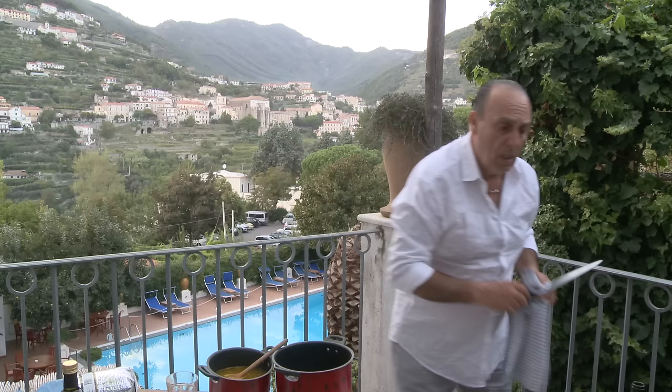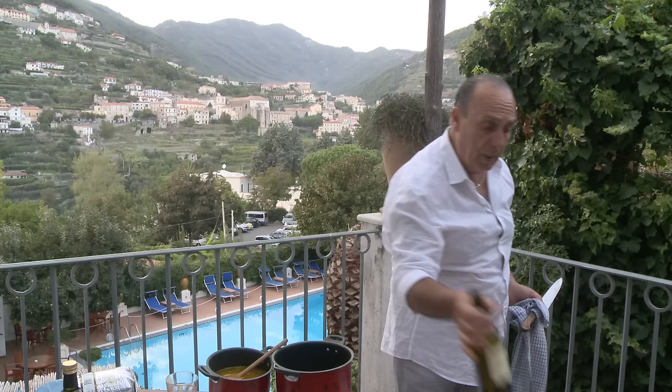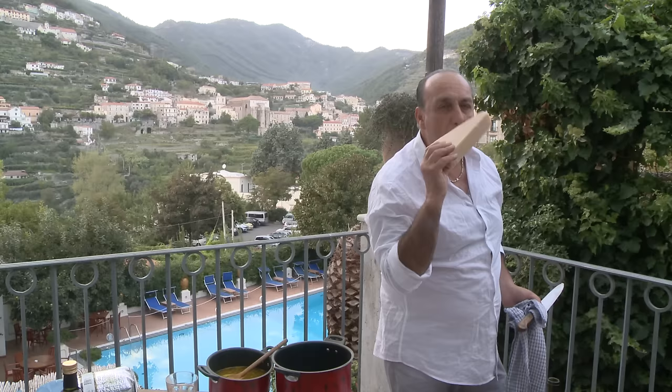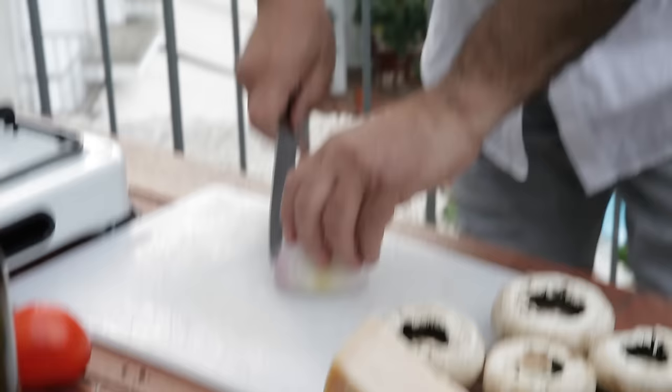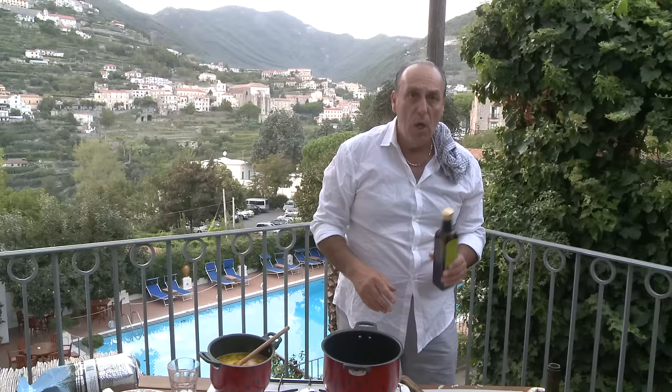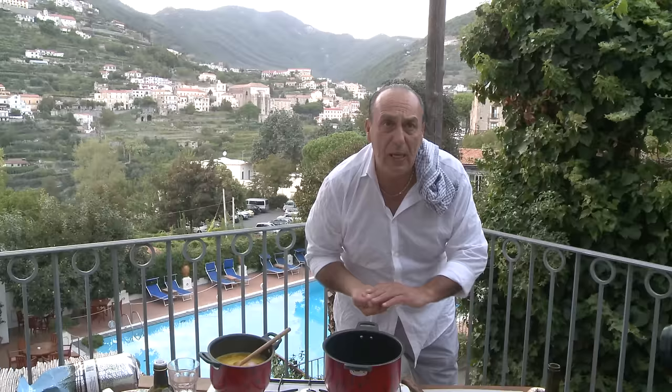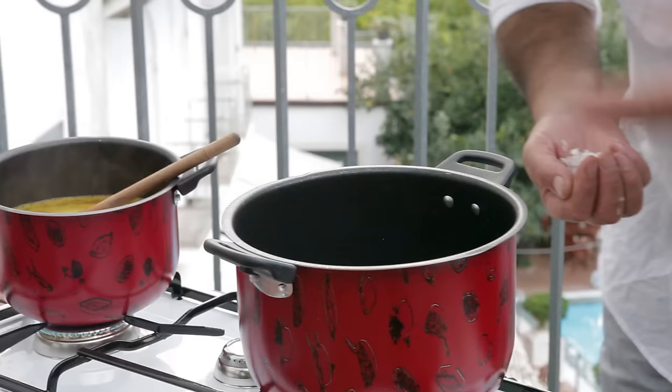I need a very good wine. The wine you cook with is the wine you're drinking. Italy would be nothing without the Parmigiano Reggiano. Bless the man who invented the Parmigiano Reggiano. Make sure you chop a handful of onion. Good olive oil, and make sure you get the best. Hallelujah. Drizzle it straight in. I want to hear that lovely noise. I want to hear the onions talk to me. Come on.